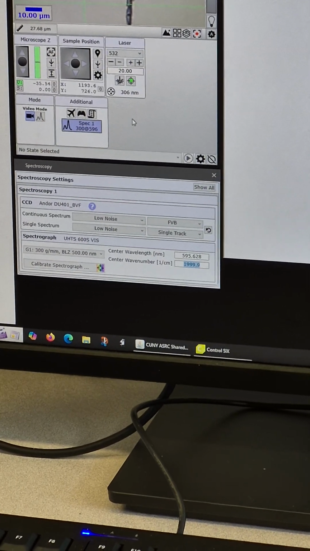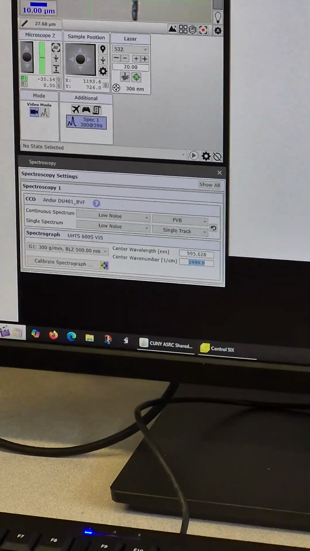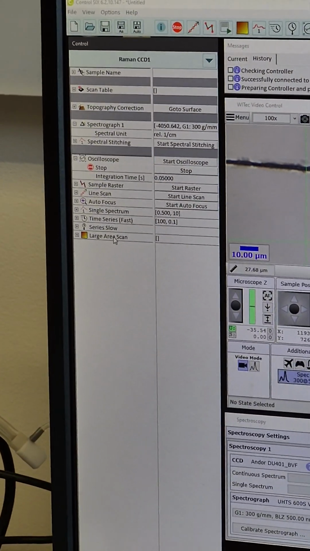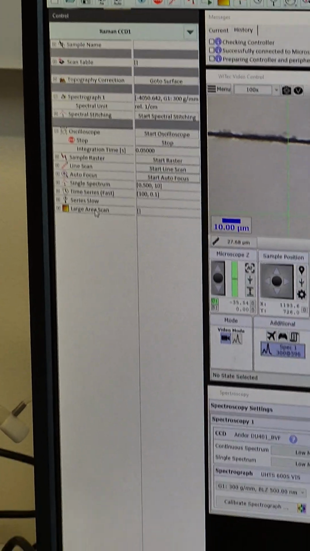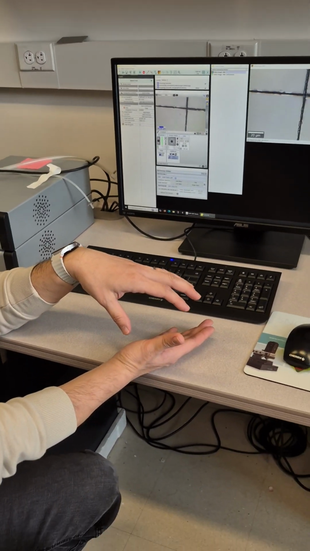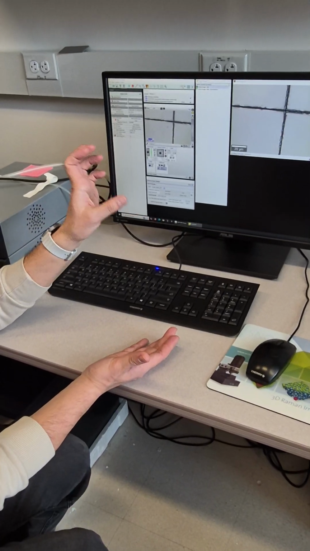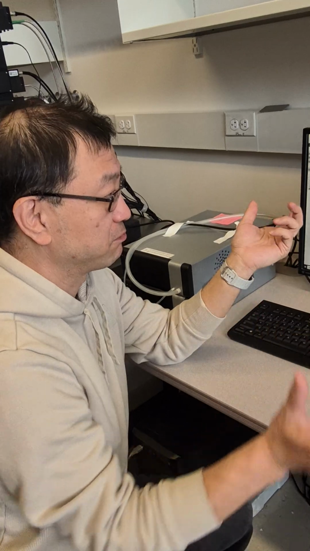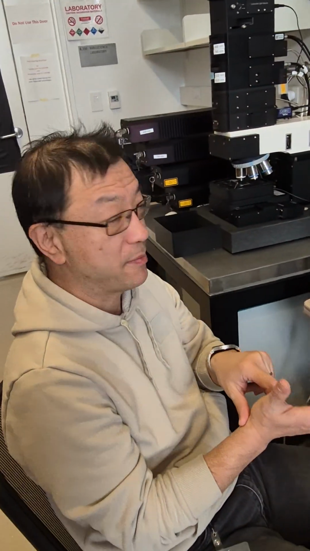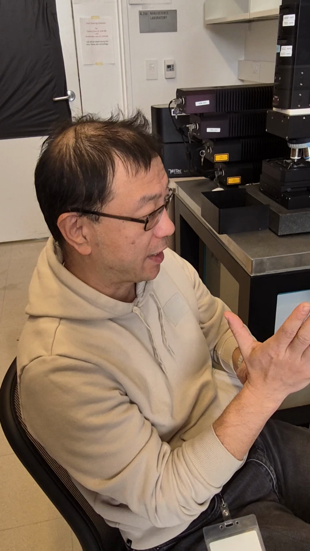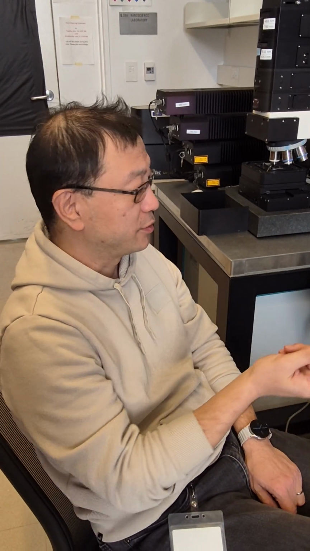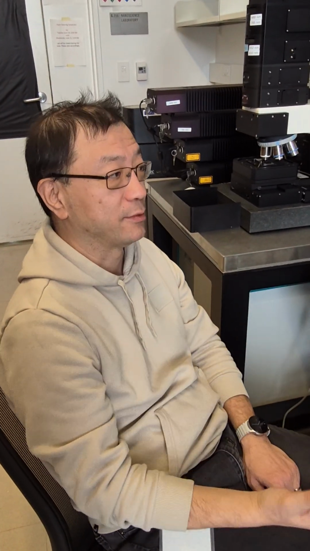Set up spectrometer. Okay, so we are now good. The next step is we want to test, because when the laser is really focused on the sample surface, you will get the best Raman. We already focused on the surface, but it's based on the video image. Whether the laser is perfectly focused or not, maybe not. Maybe it's just slightly off. So we have to use a live Raman collection mechanism to tune the focus and maximize the Raman signal.